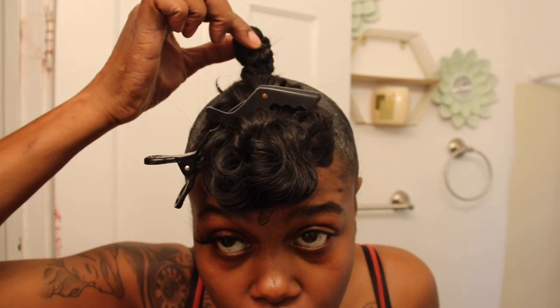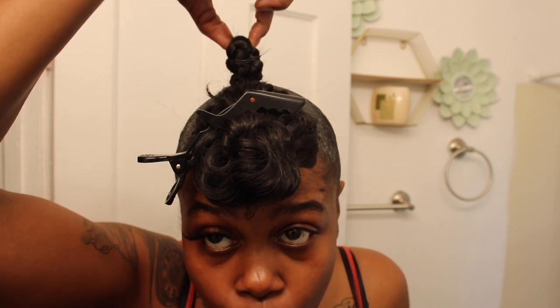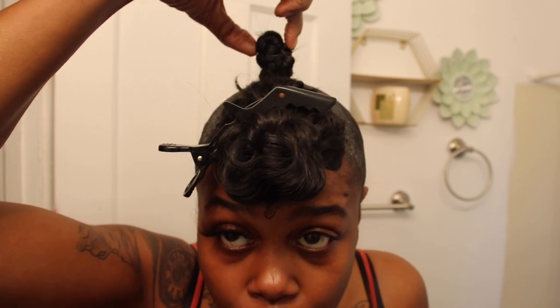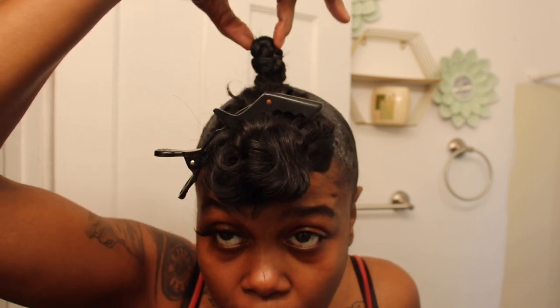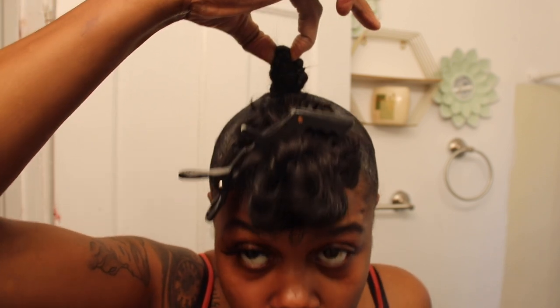You want to make sure that ball would be covered as close as possible, so them tracks coming here would lock in right there. Look how much ball is hanging out on top of my fingers, right? If you put it here, look how much ball is hanging out. If you put it here, look how much ball is hanging out. So that's why I'm saying I always start it right there at the tippy top, so no ball is hanging out and you can barely notice any of that because the hair is covering it. So that's pretty much what I'm doing right now.